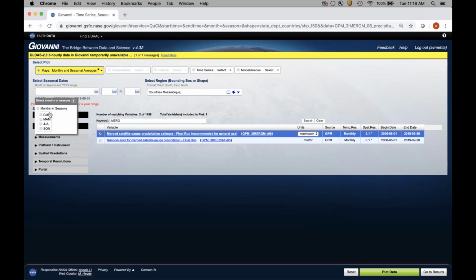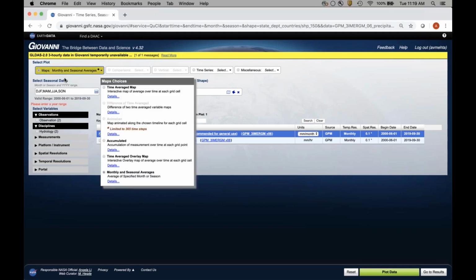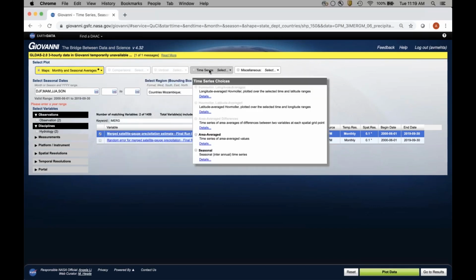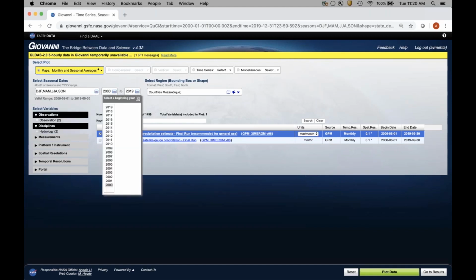Select seasonal data. You go here, you can find seasons. In maps, you should have monthly and seasonal averages. In time series also, you should have seasonal averages. Once you choose select seasonal data, you should be able to pick start and end years.